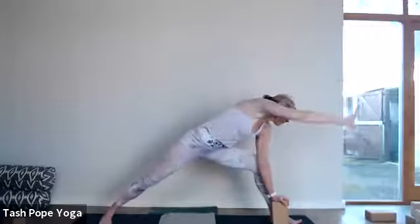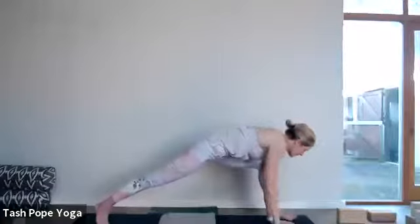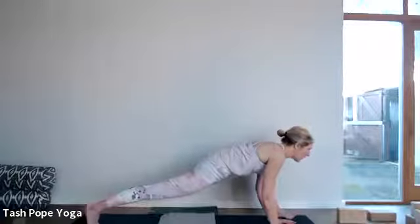Release. Mancoon, lizard. Both hands come to inside edge of left foot. Roll onto the ball of your back right foot. Feel for lengthening the right thigh and pressing into right hip flexor. Take an inhale, lift the chest, unfurl yourself. As you exhale, bend your elbows, start to lower your whole torso in one flat line down towards the mat.